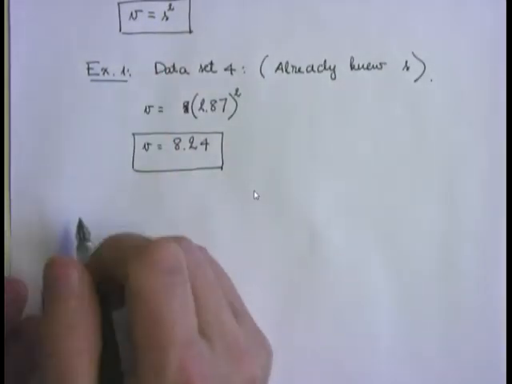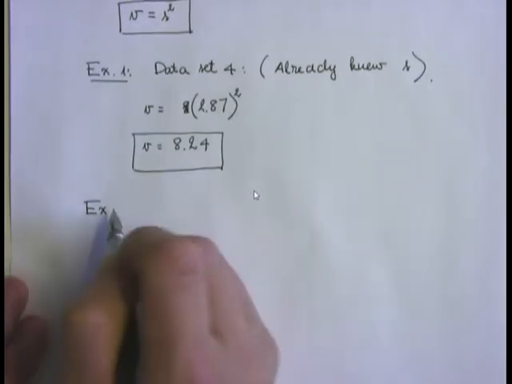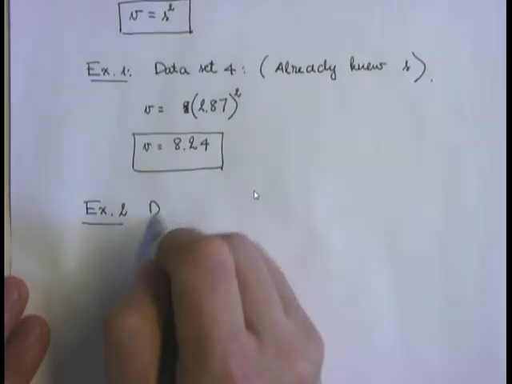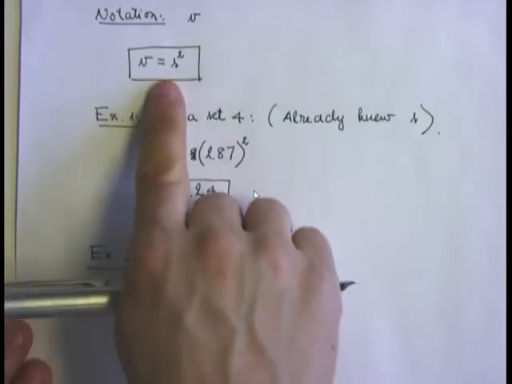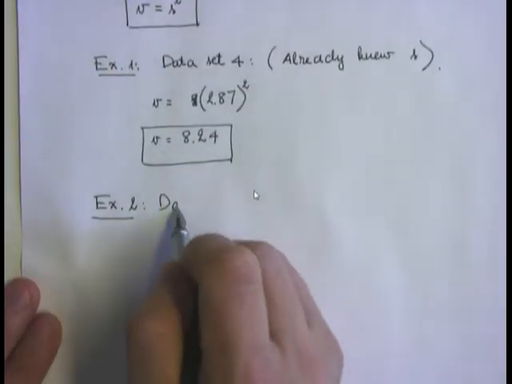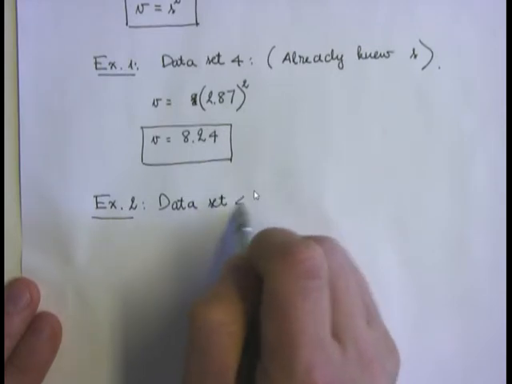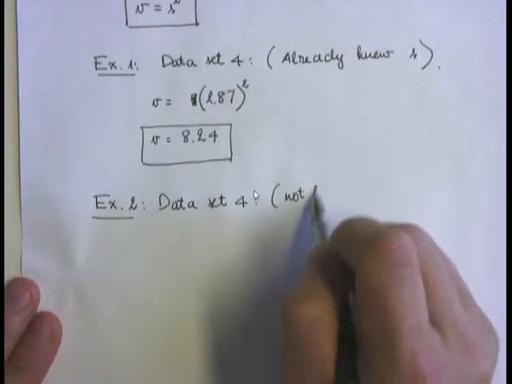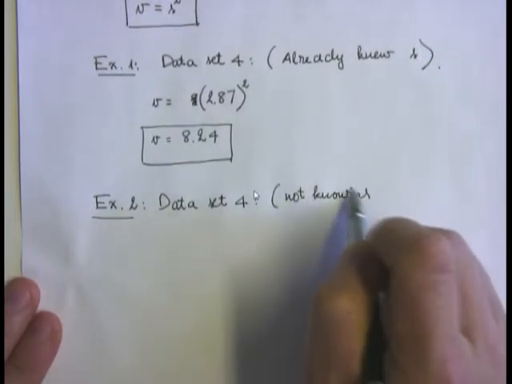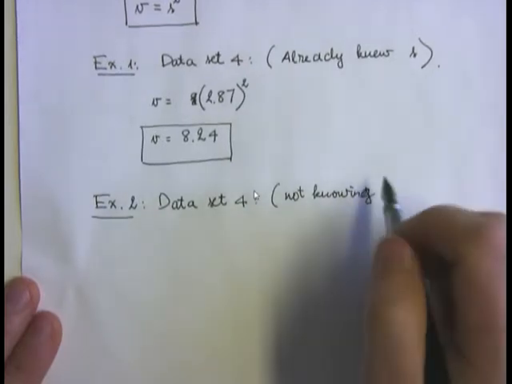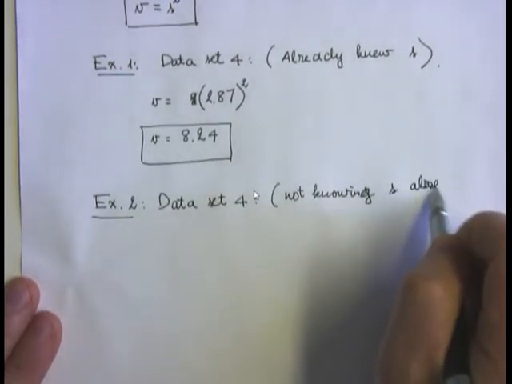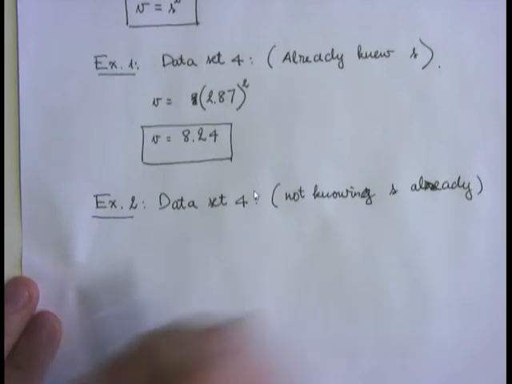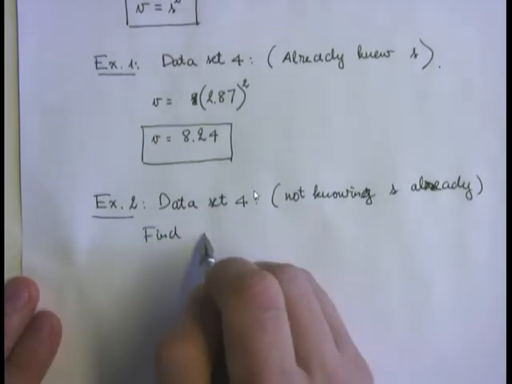The answer is actually no. The truth is actually no. We don't have to always know the standard deviation before the variance. So let's reinvestigate the whole thing again. Still the same formula for finding variance, but here's how you can look at it wisely. We're looking at dataset 4 again, but this time let's assume that we do not know the standard deviation already, and we still want to find variance.